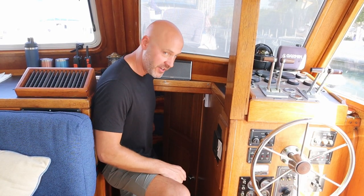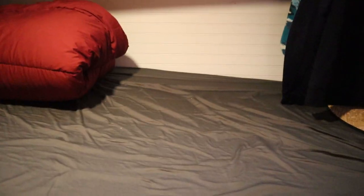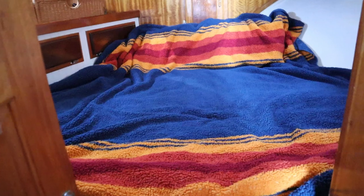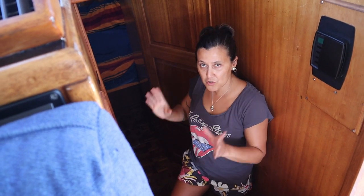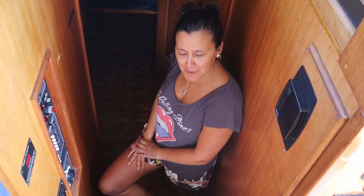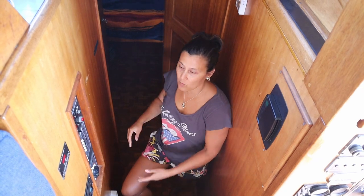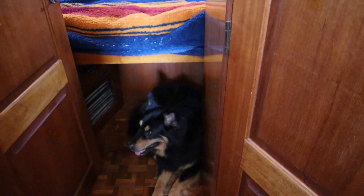Down here we have our master stateroom and a forward cabin. On the port side we have an additional bed, and our head is over here on the starboard side. The forward cabin — the captain's quarters — you can close the door for privacy and it comfortably sleeps two people with plenty of ventilation. Then the main stateroom where Matt and I stay — it can originally sleep two crew members, but we've got one large mattress. Plenty of storage with cabinets along the port side and baskets for additional storage. In the wintertime we like to hang out here and watch movies — there's a television set up against the wall, windows, fans, everything to keep us comfortable. This is where Rooney likes to sleep at night.